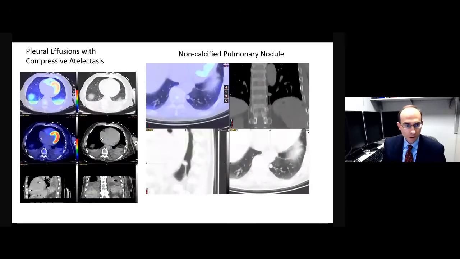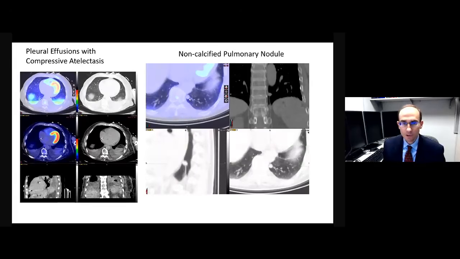So this is another case of pleural effusion. As you can see here, we've got some low density collections layering in the dependent portions of the lungs. In addition, there are a few hazy airspace opacities that you see here, and this is compressive atelectasis. Note that the effusions here are relatively photopenic when you look at the radiotracer activity, but the atelectasis can have a little bit of mild uptake even on ammonia.